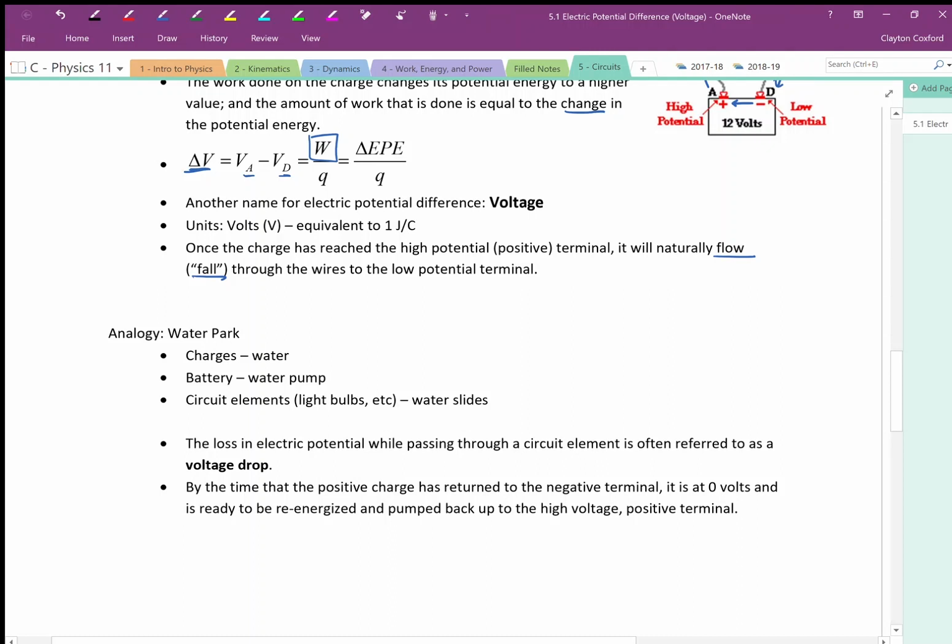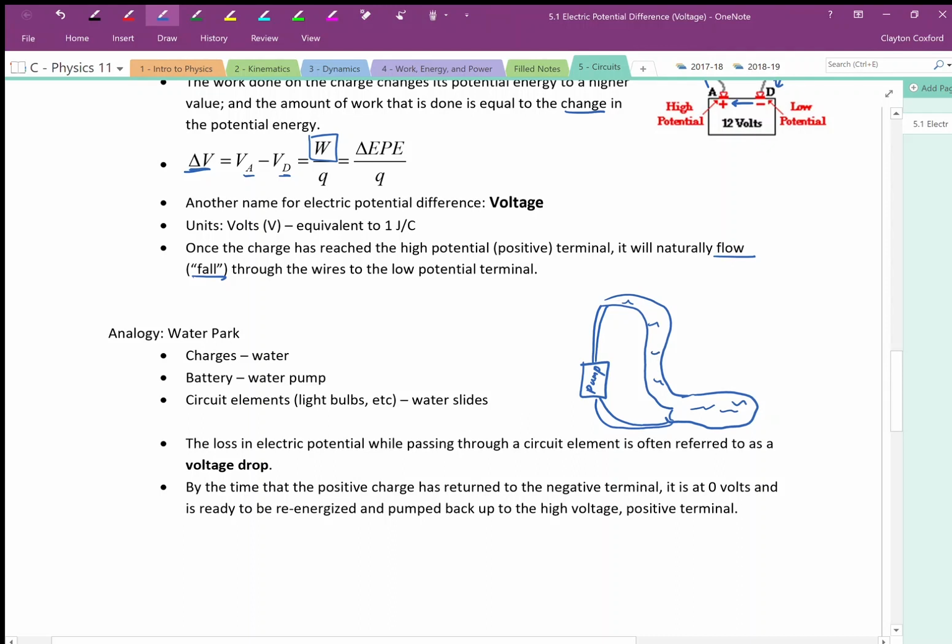Here's our water pump. Right, here's our pump. And here it's going to be pumping some water from, here's the pool of water down here at the bottom. You're going to crash down in. And it's going to take the water from this pool. It's going to pump it up to the top. And we're going to have, here is our water slide that goes down into this pool at the bottom. Perfect. I'm such an artist.